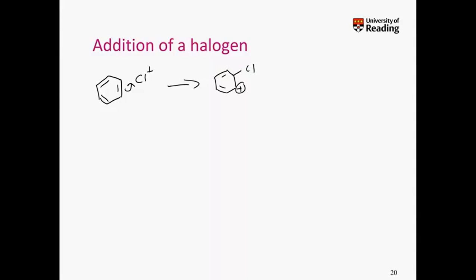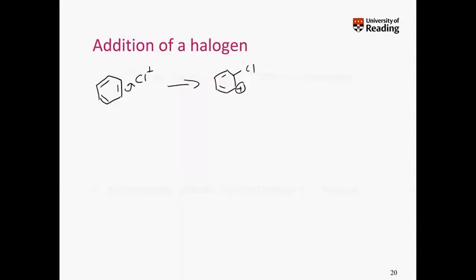We've got our positive charge. Now, that's kind of a simplification of the process, which is fine. But just to think about what actually would happen, if you think about what we've done with our Lewis acid, we can also consider that was what we had as our Lewis acid. So how does that make Cl+?